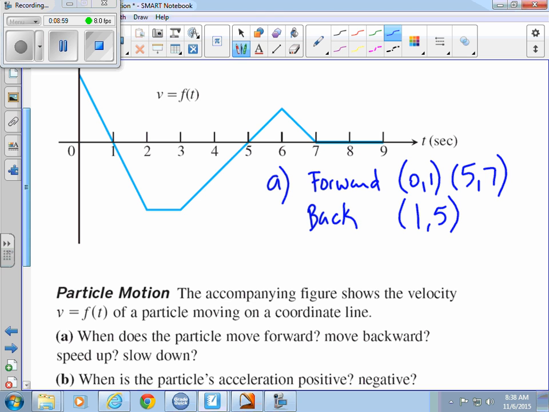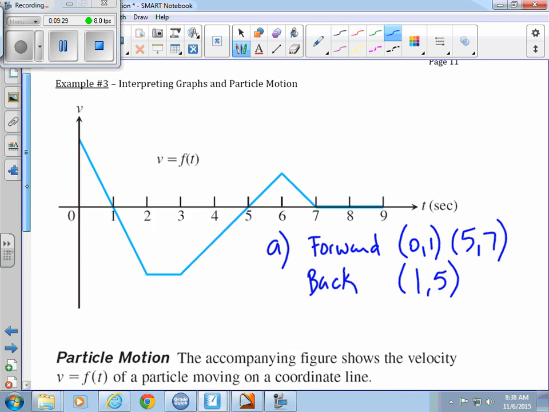Remember, speed's tricky. Two options. I haven't drawn a sign chart. I could, couldn't I? I could draw a sign chart for velocity, and I could draw a sign chart for acceleration. I could compare the two. That's what we would have done yesterday. However, today gives us a graph. So remember the other way I showed you how to do speeding up and slowing down? It might not be bad to pick up the other options. I'm going to show you both ways you can work this problem.